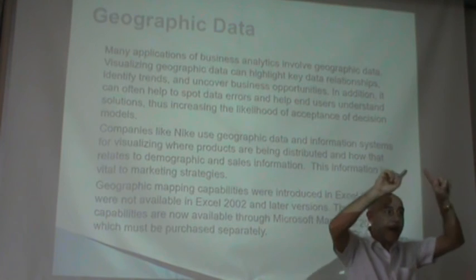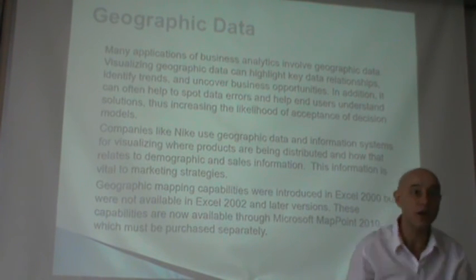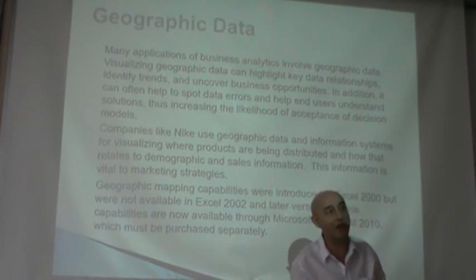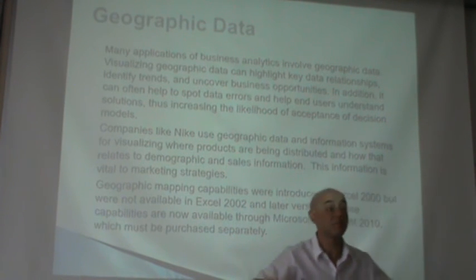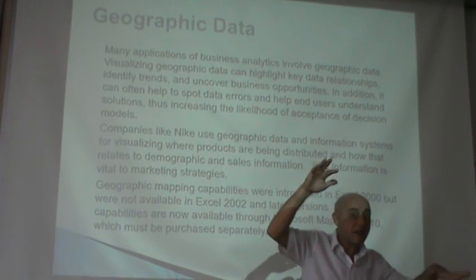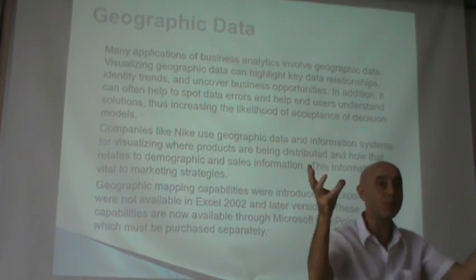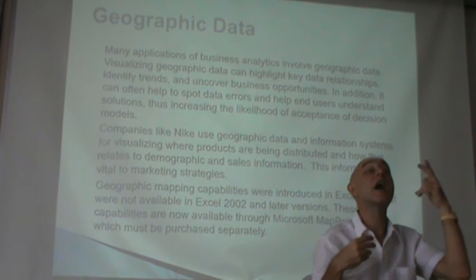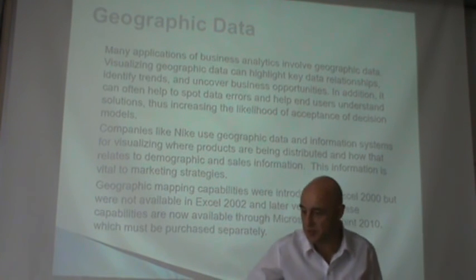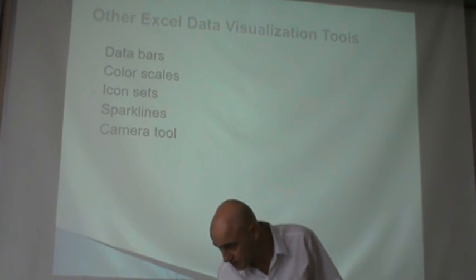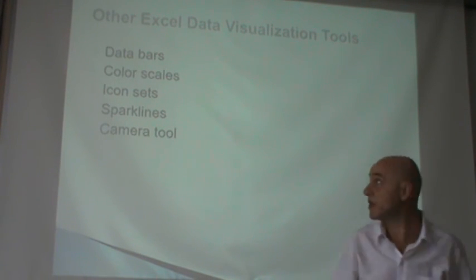So again, you have the same picture, and for each state you get a different color. For example, blue will mean that the state is relatively normal, and bright red means that the state is very fat. And then the colors between blue and red shade, so it shows you a graphical picture seen by the color. Let's see what they have over here. Many visualizations about geographic data. You can use geographic data for business purposes, like how much you got in sales for different things.